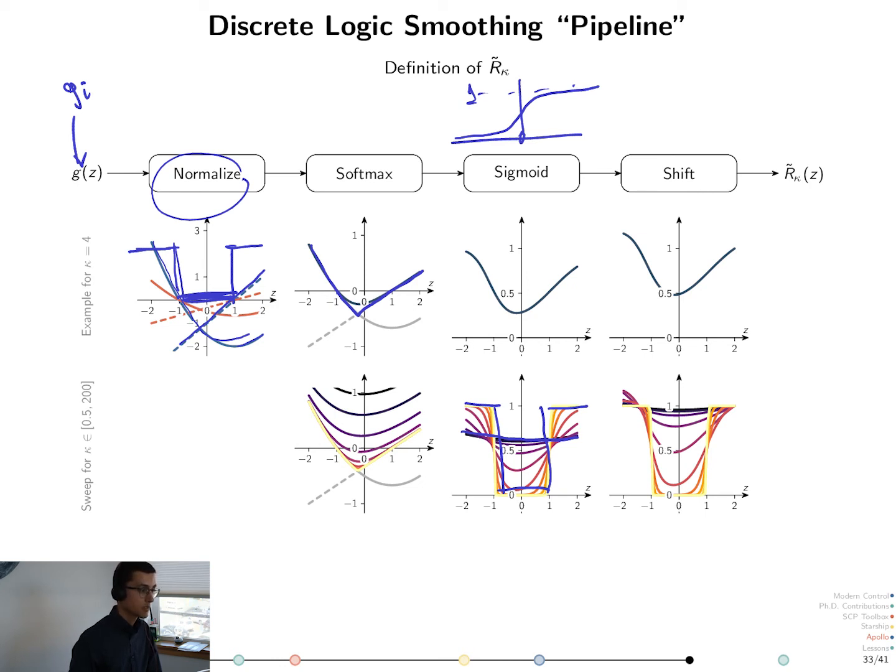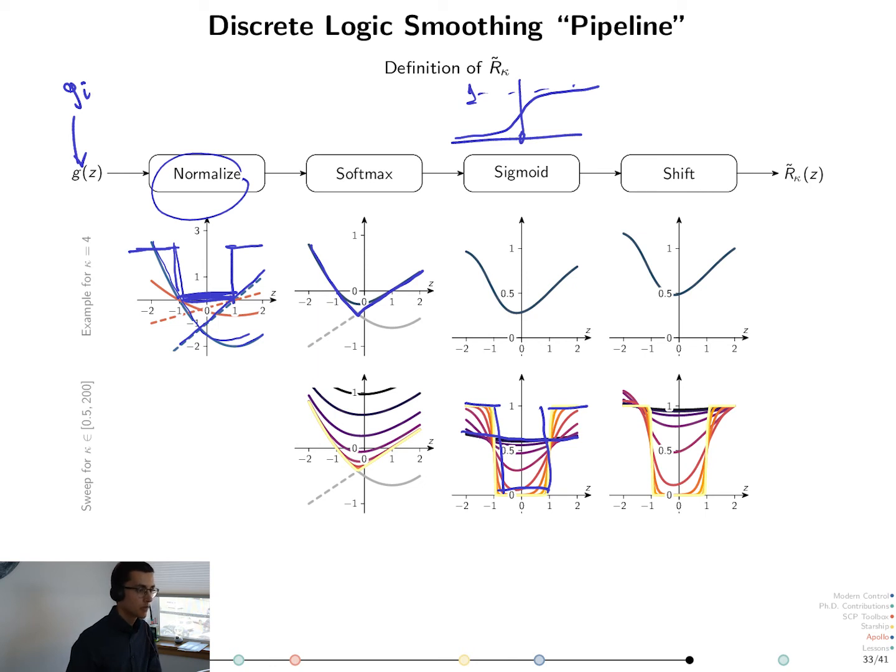So the maximum is exactly this. The softmax does a smooth approximation of that. Once we have the softmax, we pass it through a sigmoid, which is a function that looks like this. It tends to 0 for negative values and tends to 1 for positive values. And it'll basically emphasize parts of the softmax that are positive and de-emphasize parts of the softmax that are negative. And then we do a shift, which I won't get into for this talk, but it's an important element when you consider from which side you want to approach the exact constraint using your smooth approximation.